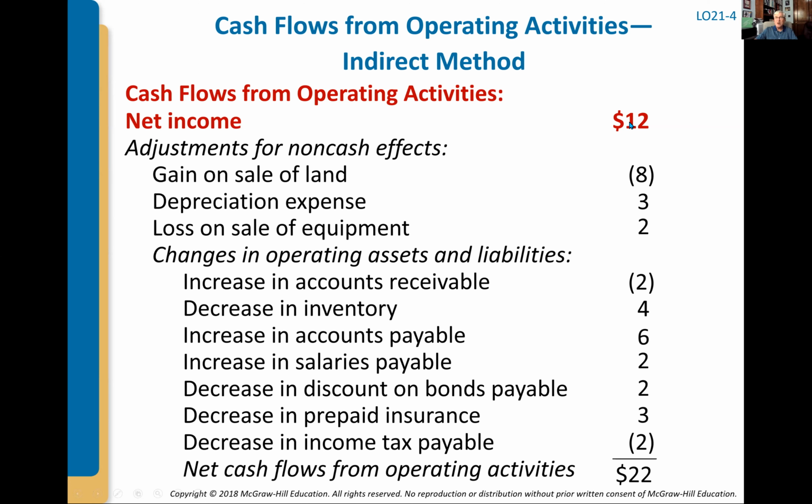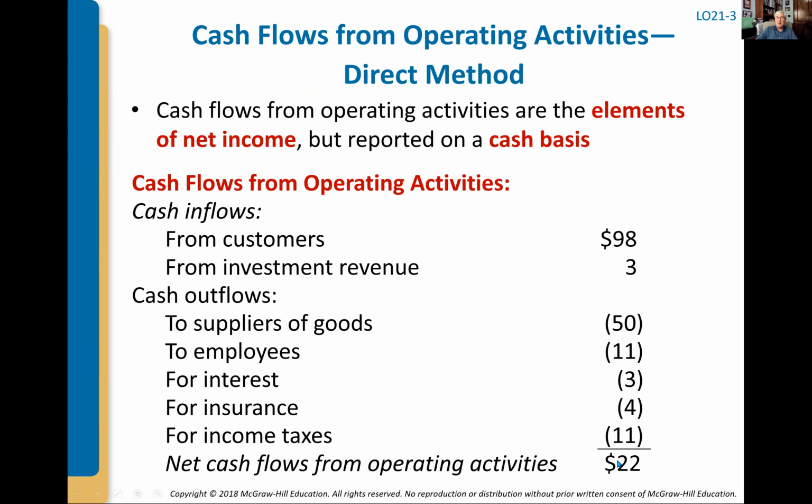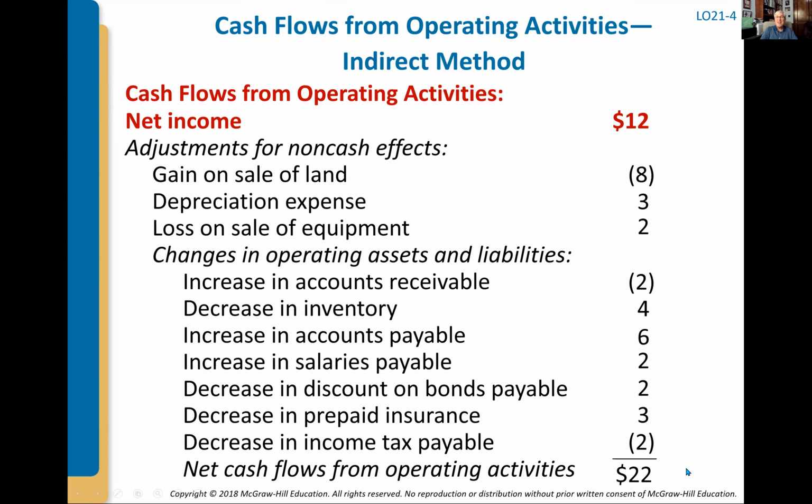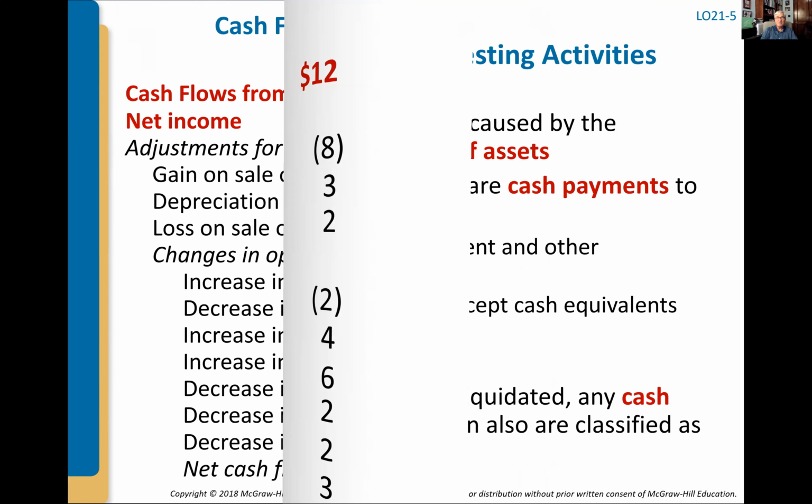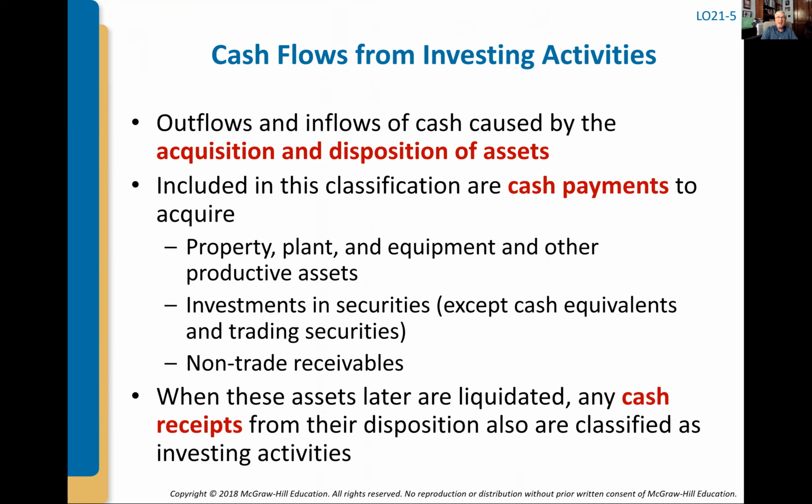So this is indirectly, because we start with net income, we put all these changes in here, we indirectly get to what? Exactly the same number. No change. And by the way, the financing section and the investing section of cash flow does not change. So let's move forward. Cash flow from investing, this is about one thing, long-term assets. Are we buying them? Are we selling them? So if we're buying them, that's going to be a negative on the cash flow statement.